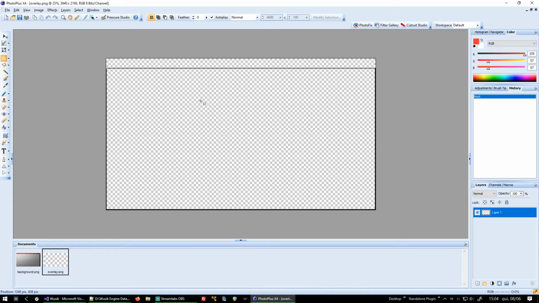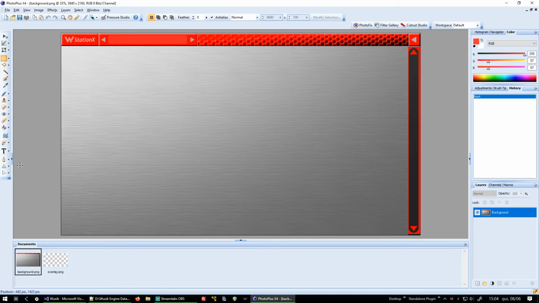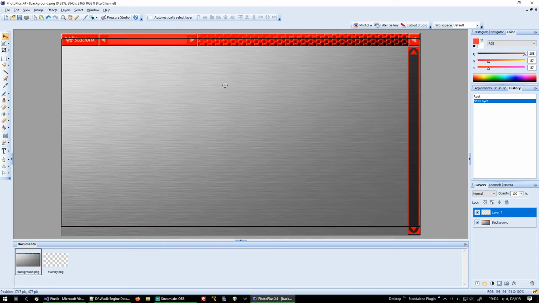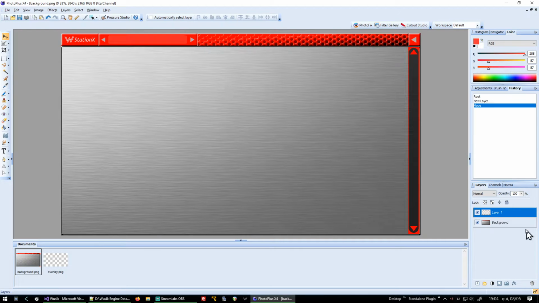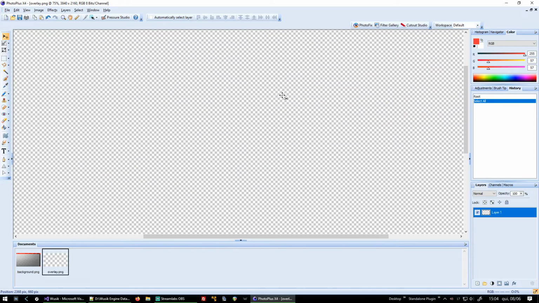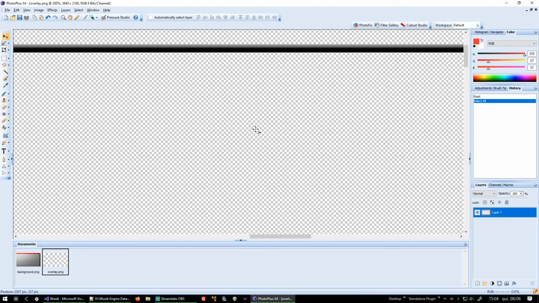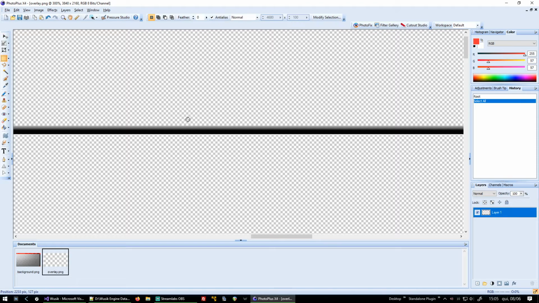There's this overlay here that goes on the top. So if you go here and move it to the right place, you can see it going on the top. So that overlay is the most problematic one, because it has a bit of a shadow. So I have to worry about that as well.